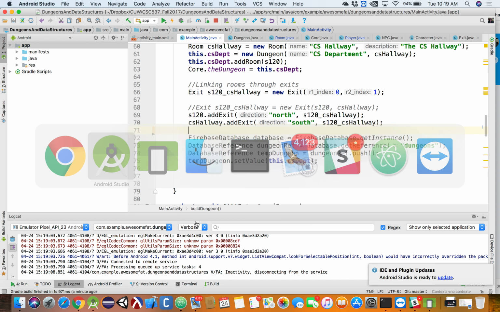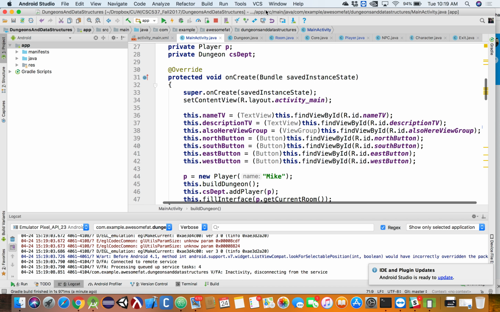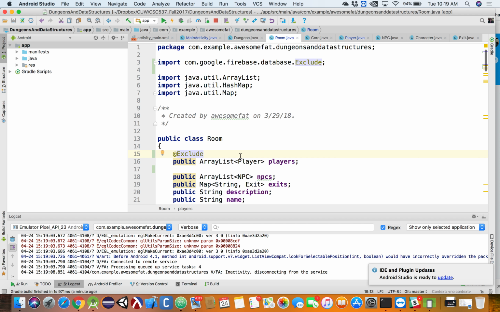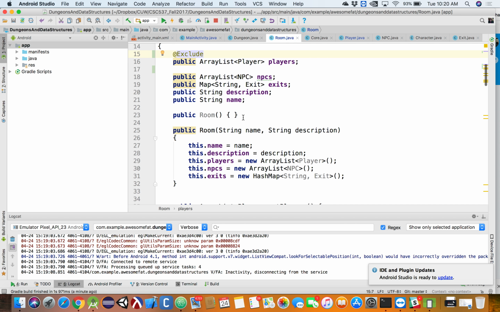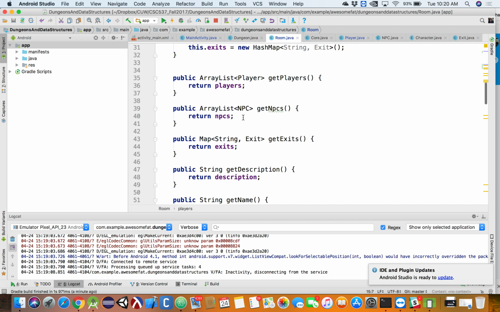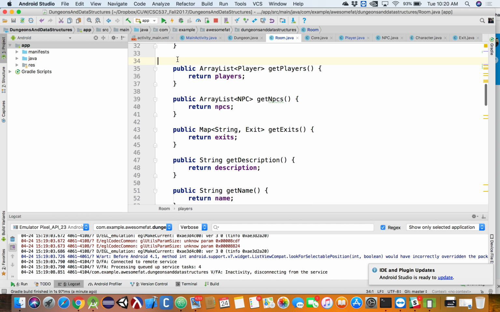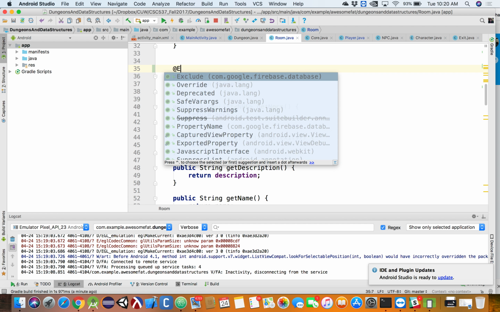Well, maybe, because you have return players down there. Oh. So maybe we have to. So here's get players. So maybe exclude this.